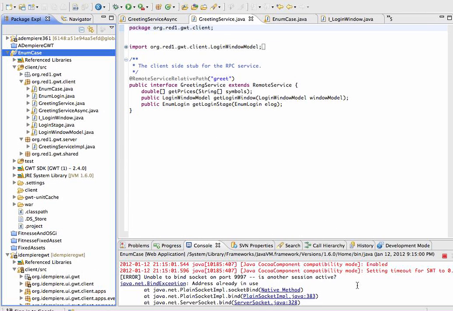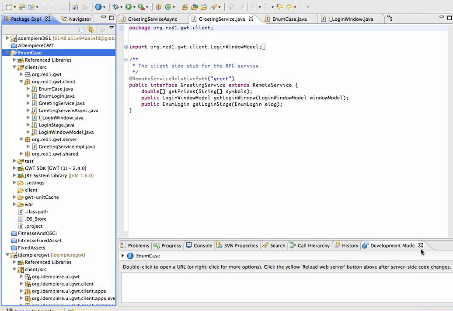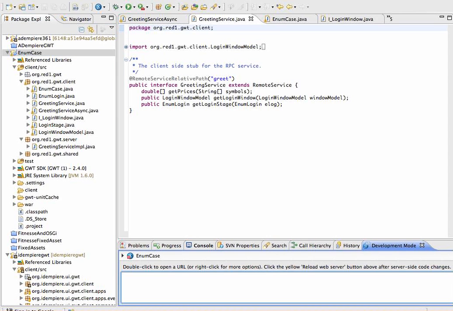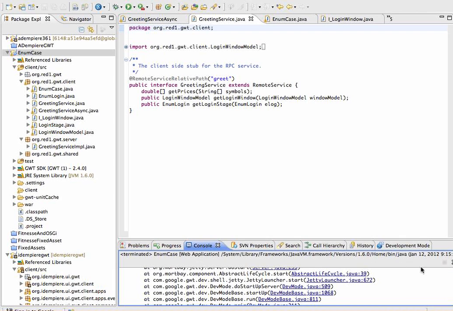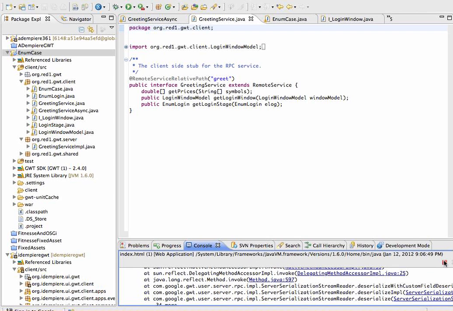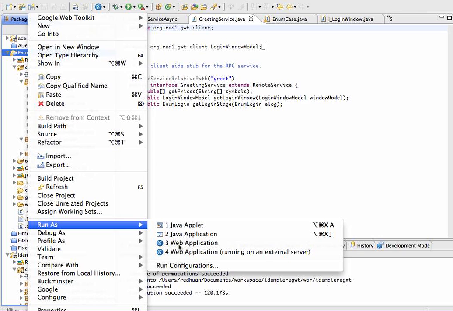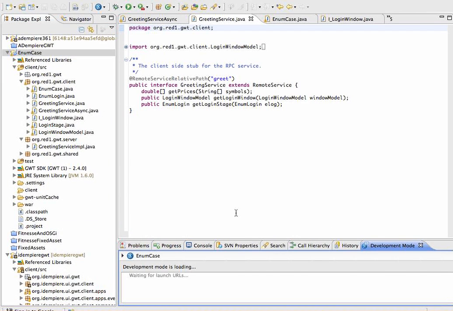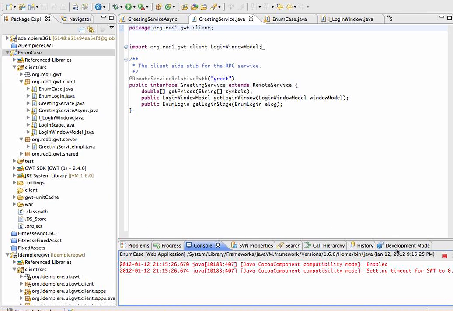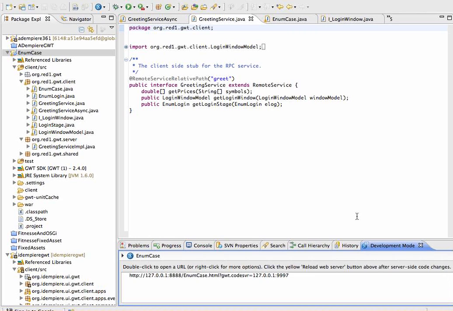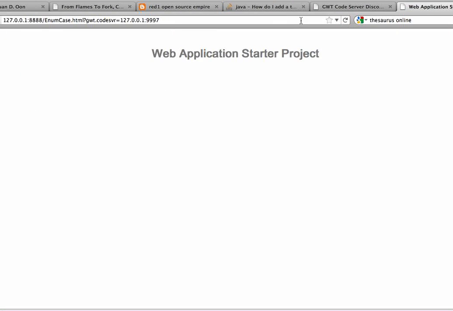Previously it did, and oh, it's in use, so I have to kill the earlier case, and then I'll run it to show you that this error does not occur here. Alright, I'll run the web application, and once it gives the URL, I'll click on it, which is just a test case, just to hit that little domain. So this is just my isolated class with the embedded GWT code enum constant.